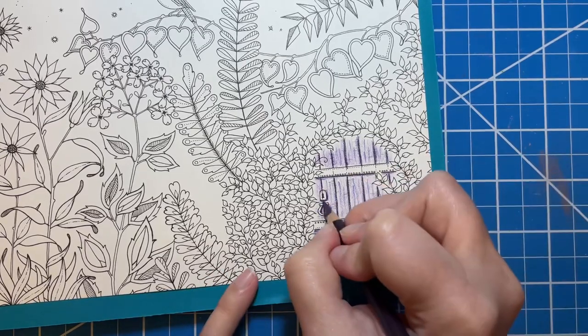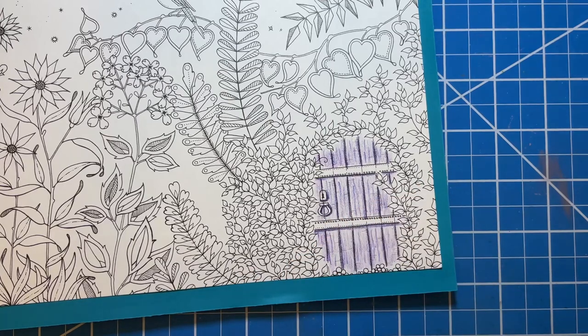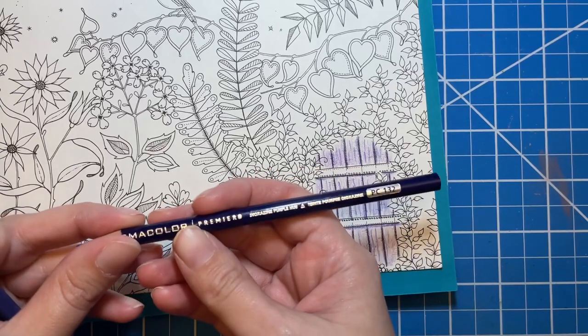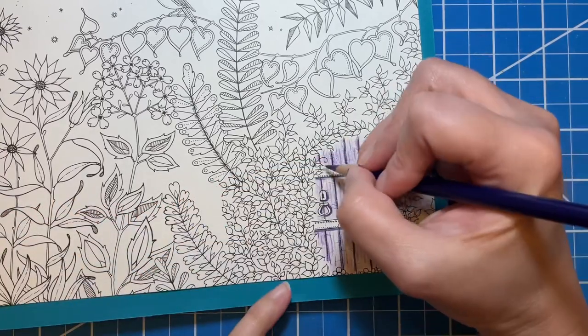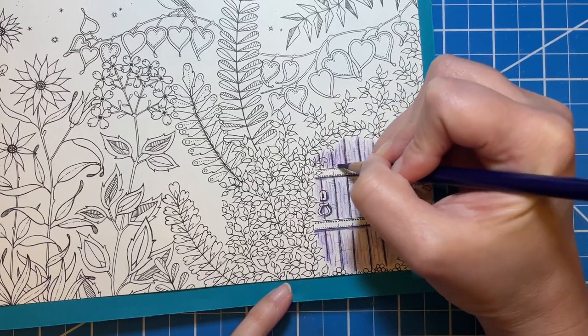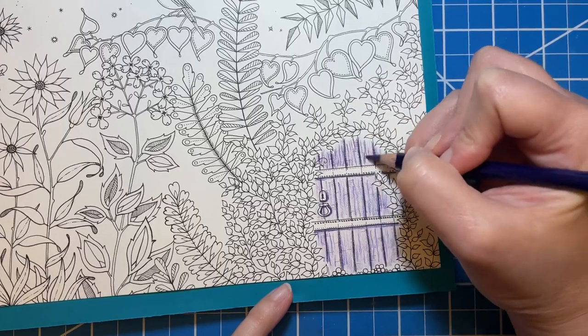Okay, one more area. Okay, so I've got all the shadows in. So I am going to go back in with my, I don't remember, dioxazine, I think is what it was. And again, I'm going to do those just light, skinny little flicking lines.